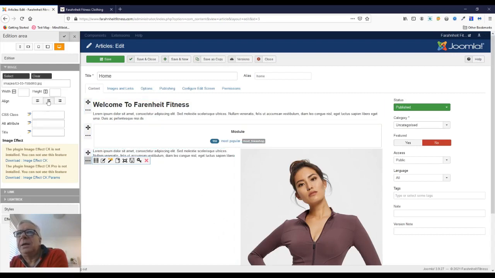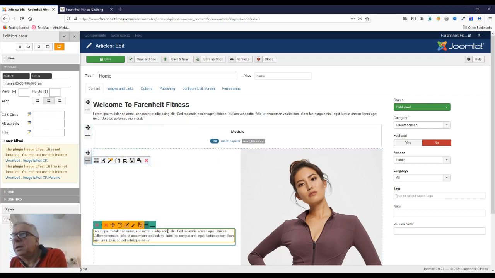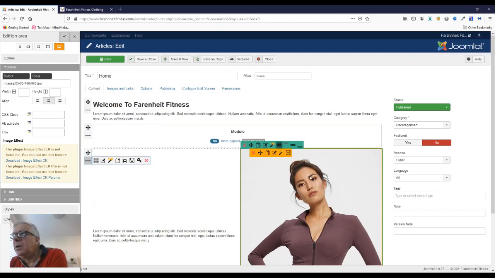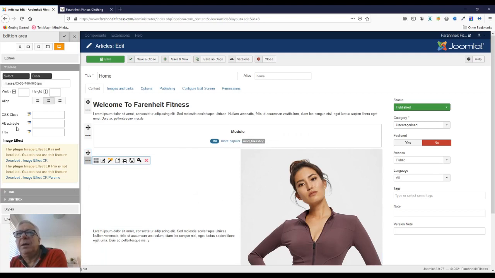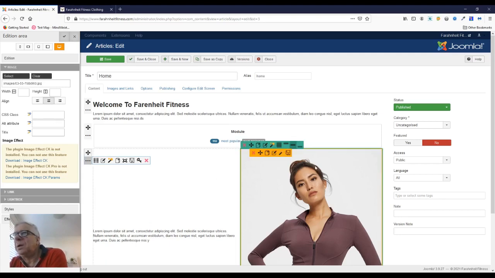I'm going to center it because on a bigger screen it may not fill up that whole column, and I'm also going to center the text vertically against it. I also like to center the image against the text because your text might go longer than the image on some page sizes, so we want them both centered vertically. And you should also add an alt attribute. This is just the words to tell Google what this image is. That helps your ranking as well.